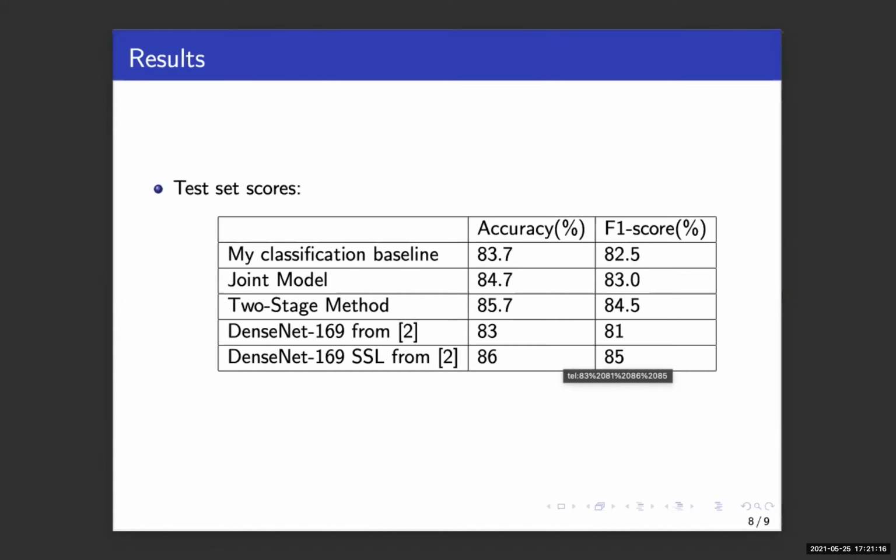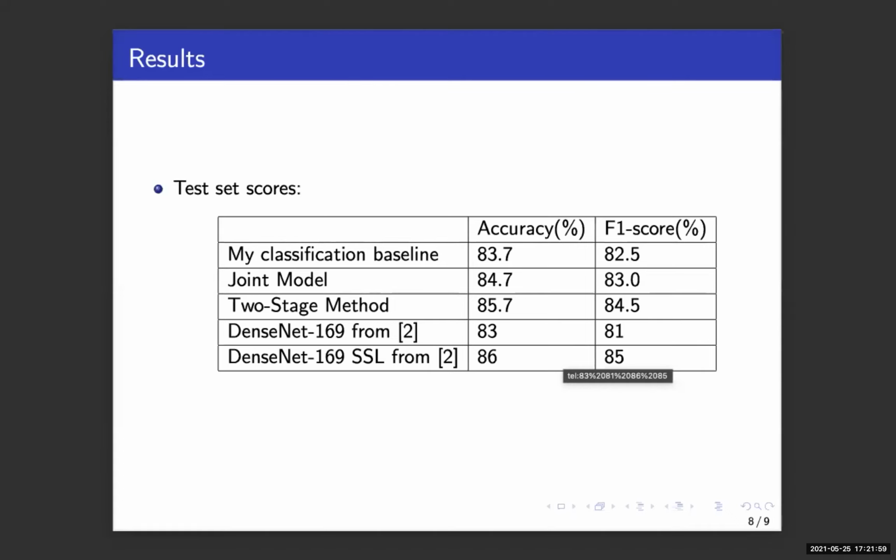They also proposed it as a baseline, and DenseNet with self-supervised learning pre-training. For this task, they used an additional lungs dataset, which consists of about 800 chest CT scans. So the classification, my classification baseline, actually, all the models were evaluated on the same test set proposed in article 1. So the classification baseline was a bit stronger than the classification baseline from paper 2.